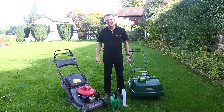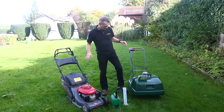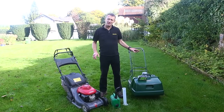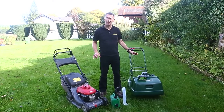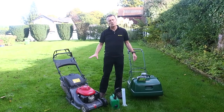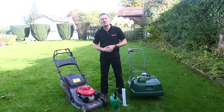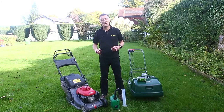Hello, my name is Austin Jarrett from Allitt Mowers. Today I want to do a little bit of an experiment. We have the new Liberty mower here, which is a lithium-ion powered mower, and I also have a conventional rotary mower. I also have a lawn that needs cutting and this lawn is about 375 square meters.